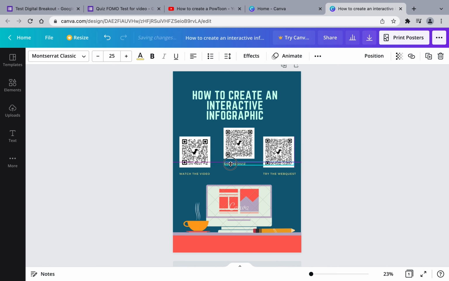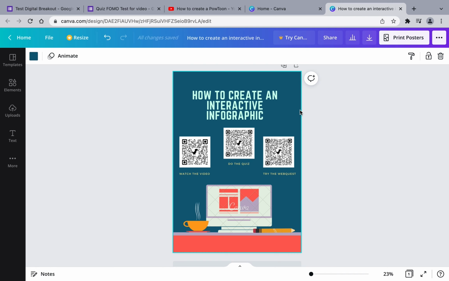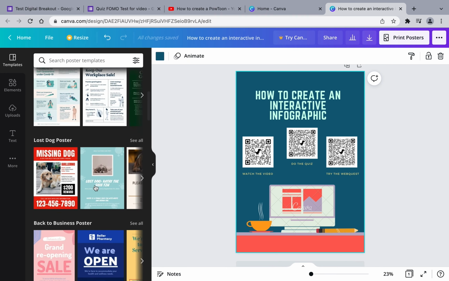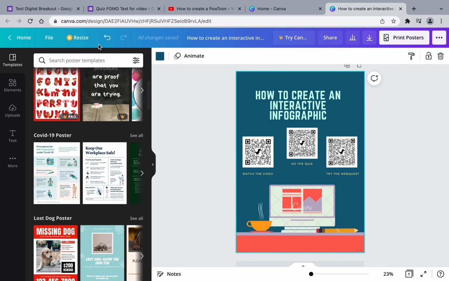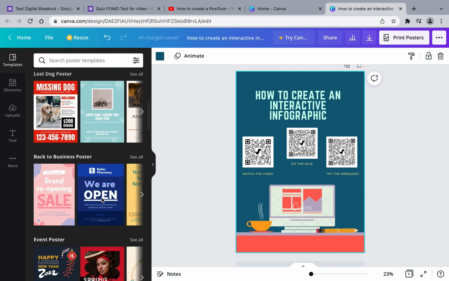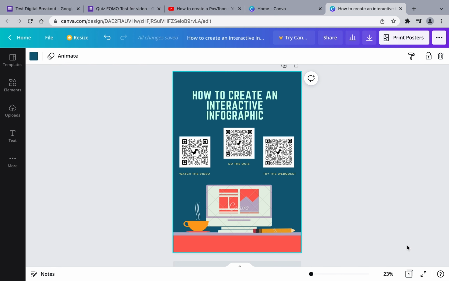the poster. As you can see, using Canva is really simple. We have several templates here on the top. We can use a lot of them. So there are some premium templates, but we have thousands of free options. And here we go.